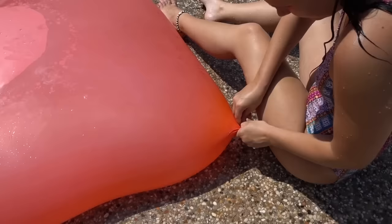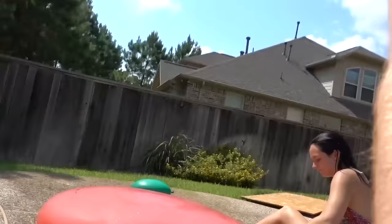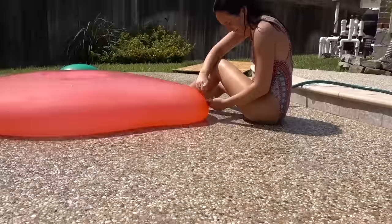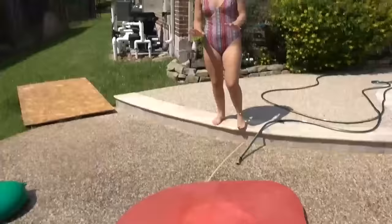Okay, all right, let me get off. That's how I tied the last one. Oh my gosh, this thing is ridiculous. So we are attempting to tie the end of this ginormous balloon. All right, I don't know if that's going to work, okay, let me set the camera down. Okay, all right. Whew. We have zip tied the end of the balloon. That'll last for now. Oh my gosh, we got it. It has lost quite a bit of water, as you can tell. I don't know how long that'll last, but it's good for now.